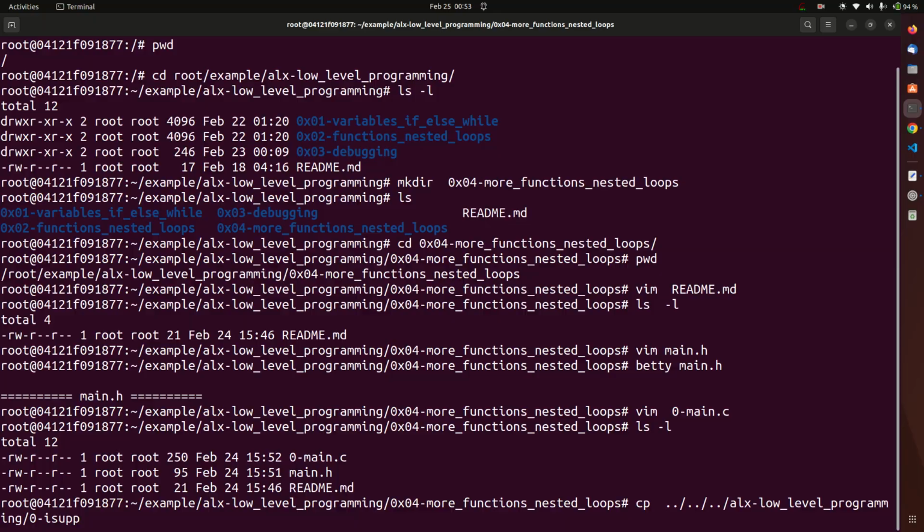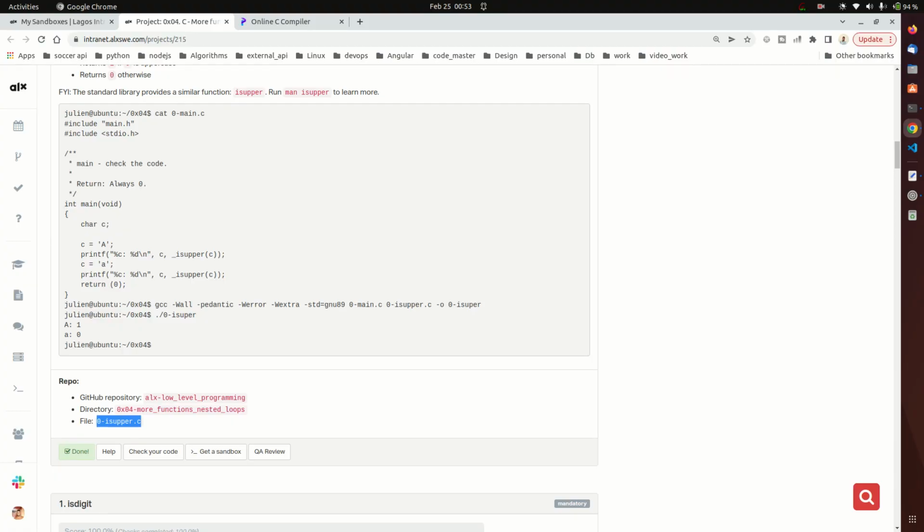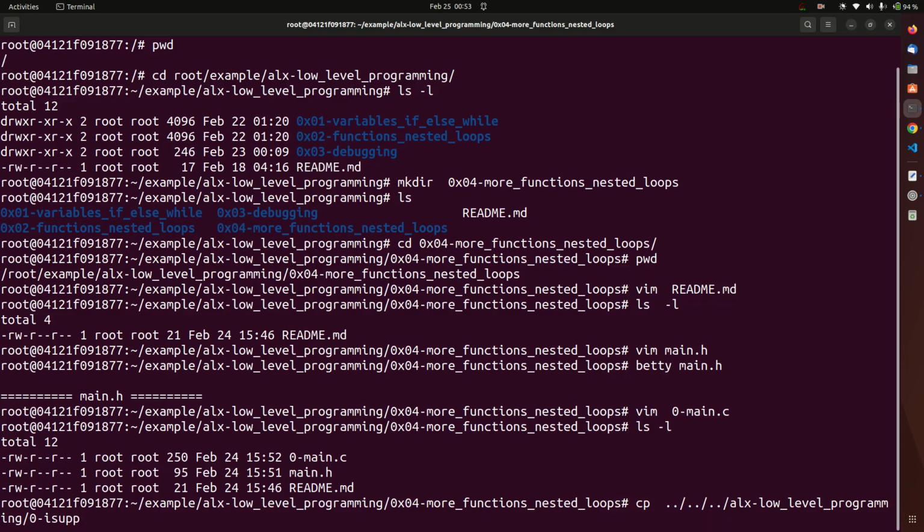So let me look at the name again. Okay, O dash is upper. O dash is upper. Is upper.c and copy it in the current directory.